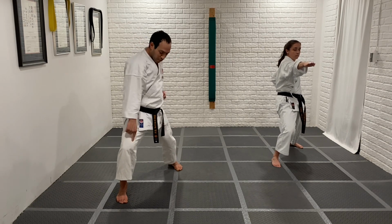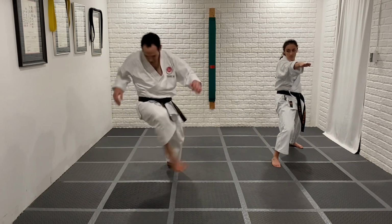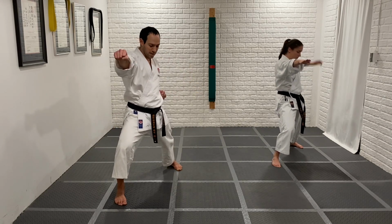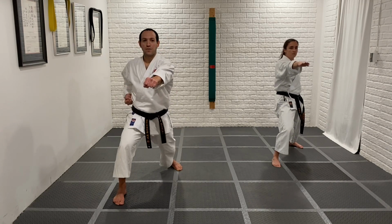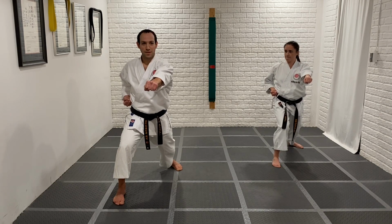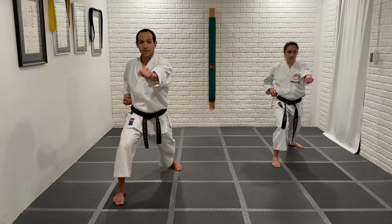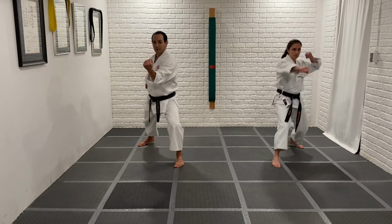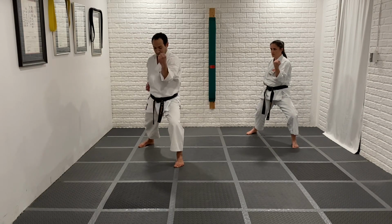All right, next count. The front foot's going to make a sweeping motion, mostly pulling back toward the back knee. I don't need you to push sideways awkwardly. This is partially reminding ourselves what to do, as well as training ourselves physically. So just pulling back, sweeping, and Gyakuzuki when you land. San. Now we're going to move backwards. We're going to step back in front stance, Soto ude-uke. The punching hand is going to come up and block. Step back, block.